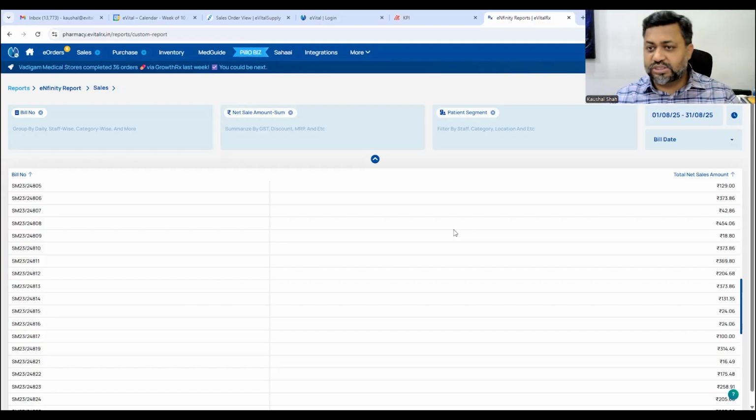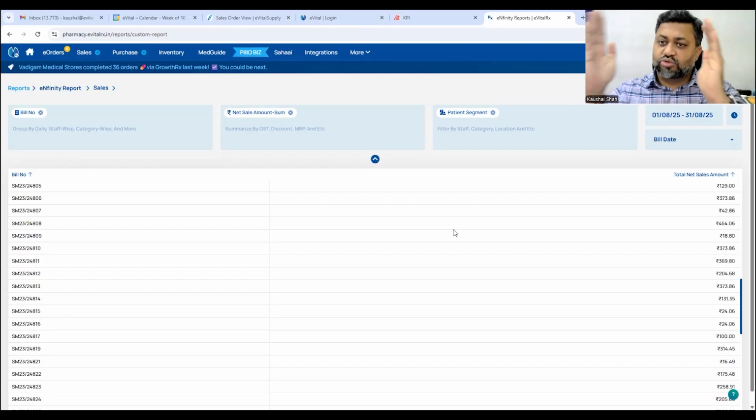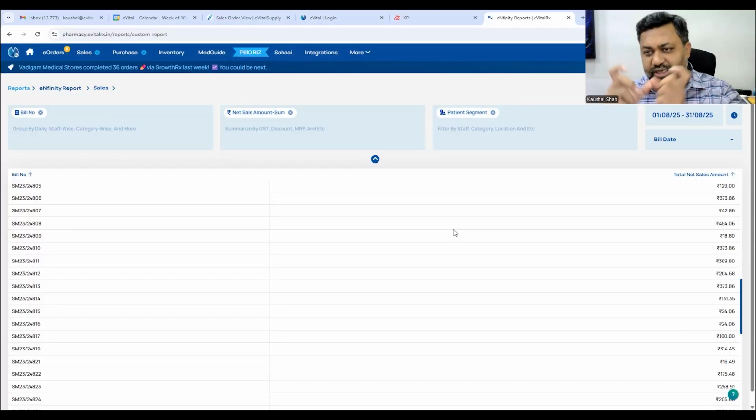Am I doing business with them or not? Do I have any non-moving expiries with them or not? For any kind of analysis that you want to do, but only on a certain set of medicines, customers, or distributors, you can create a segment, put the segment into a filter, and use that every time.